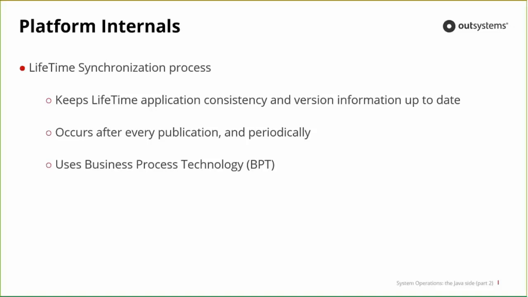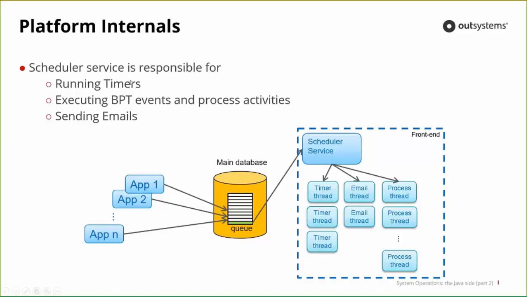The scheduler service runs timers, BPTs, and emails — pretty much all the asynchronous processing that the platform does. Scheduler service runs inside a frontend, so you'll have a scheduler service running on every single frontend you have. All applications write to a queue on the database the things they need to run. This queue is ordered by running date. The scheduler grabs one, marks it as running, and passes it to a thread. By default, the scheduler has three threads for timers, two for emails, and five for processes — so a single frontend can run three timers simultaneously, send two emails, and process five processes.